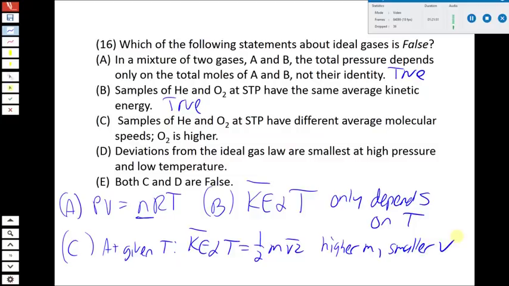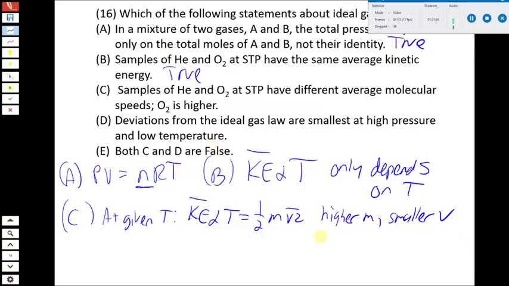All right, so these 2 gases will not have the same average molecular speeds because, as we said, the velocity is proportional to 1 over the square root of the molar mass. That's where the equations came from that we used in the last problem. So heavier gases at a given temperature are going to have a slower speed. So in these cases, they will be different, but O2 should have the smaller. So this one's going to be false.